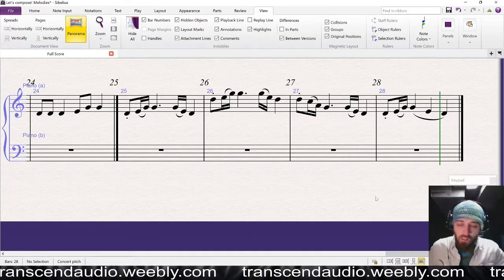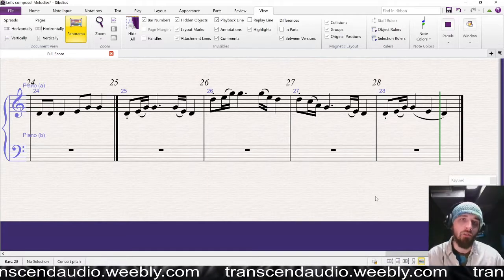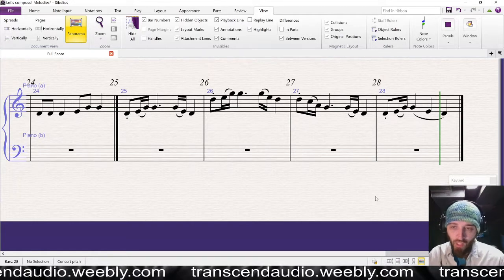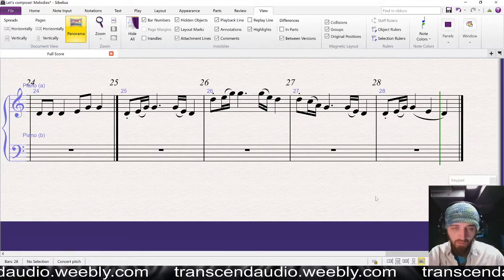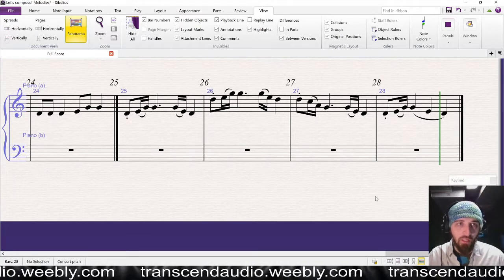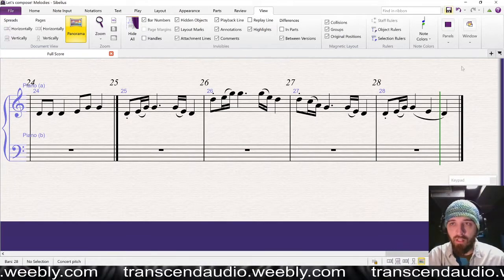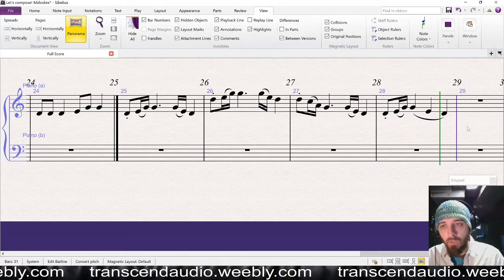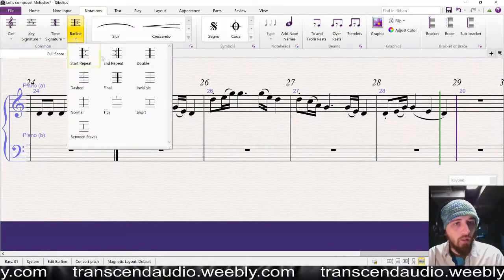Lord of the Rings, the soundtrack, not the Hobbit trilogy as much, but the soundtrack for the Lord of the Rings is very leitmotif-ish. So Wagner also was a big proponent of those types of things. The Star Wars films have very clear motifs for their characters and for their concepts as well. So, all right. Go ahead and throw another final bar line in there.